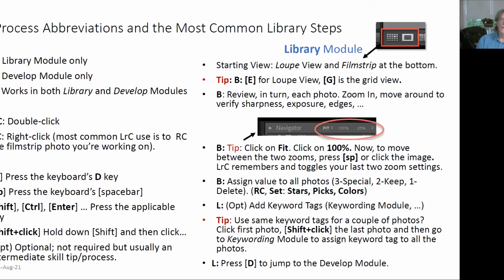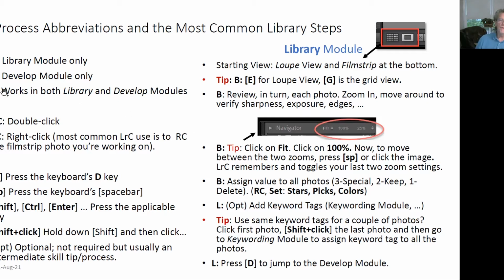in the library module. Now it drives me crazy because I wish there was a smoother transition because some of the things do flow back and forth nicely, but other things you got to get out of the photo editing module, which is the develop module, go over to the other one and come back. And it's not terribly difficult, but it just kind of breaks your thought a little bit.